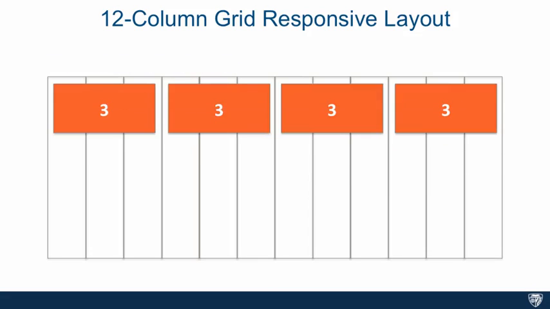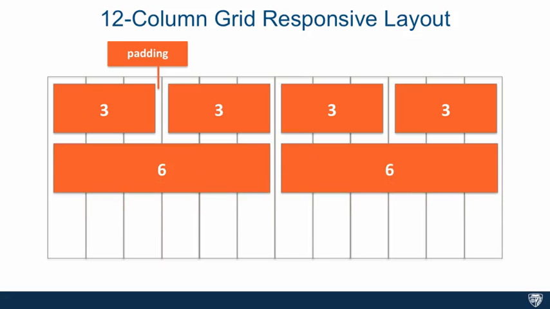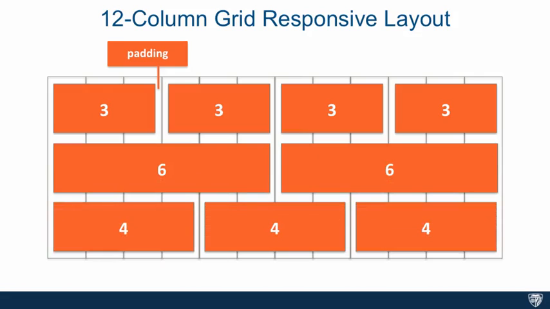So for example, we can have content that is split into 3 columns out of the 12. So it's 3, 3, 3, 3, so that all adds up to 12. Now, in case you're confused, I just left some padding here. I assumed there's going to be some padding just for visualization, to be able to see the different columns easier. And obviously you can have 6 and 6 in this layout, and 4, 4, and 4, and any other combination you want. You can have 8 and 4, you can have 9 and 3, and so on.